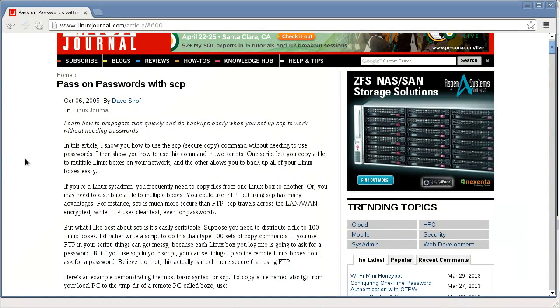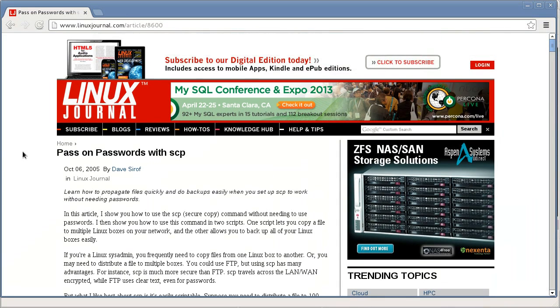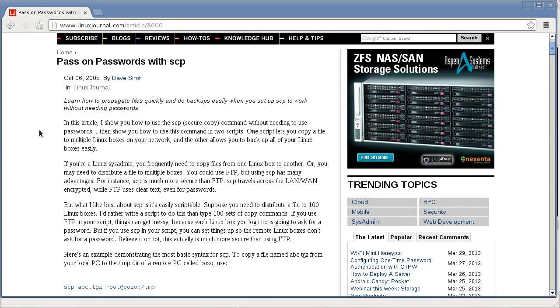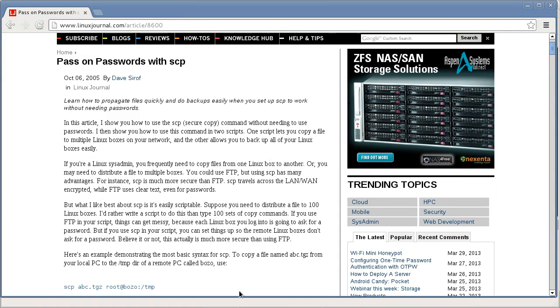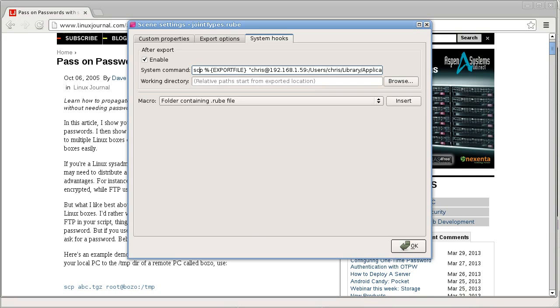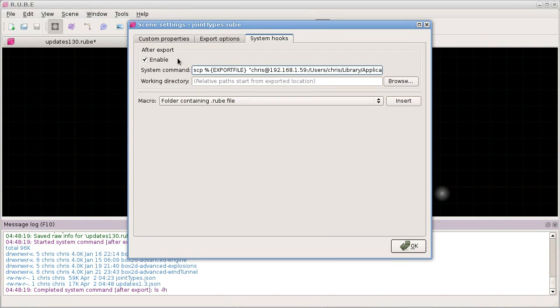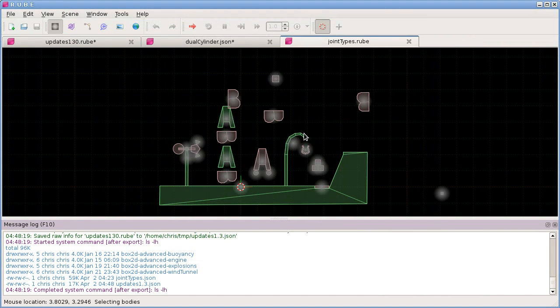It's pretty easy actually, and it'll take less than 5 minutes, and just Google for this phrase here, pass on passwords, and probably Google will bring up this page for you, and this guy explains it. It's really easy. Alright, okay, so we have this system hook set up.